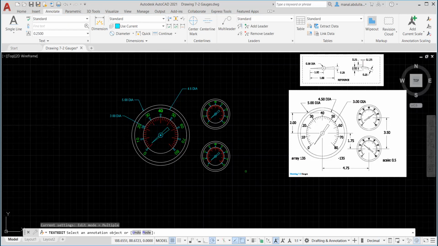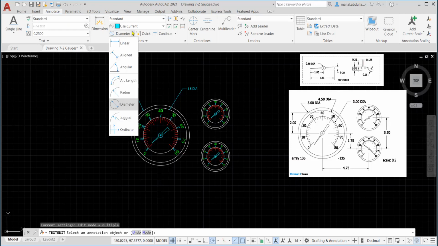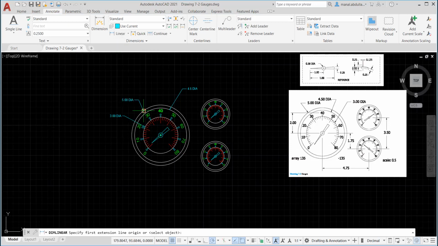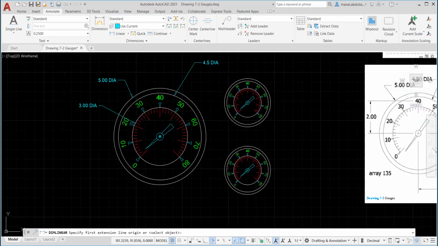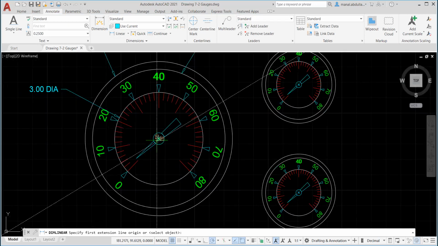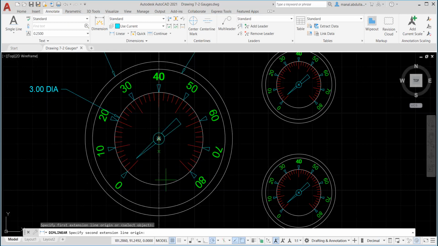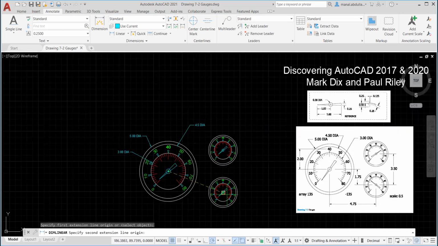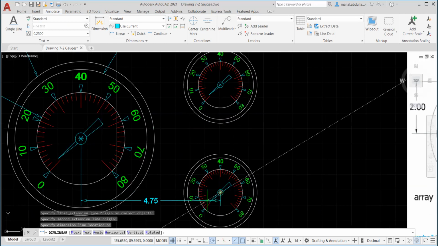Now we do have some other dimensions. Here we have dimensions from Annotate. Let's get some linear dimension, and here we do have from the center to the center.